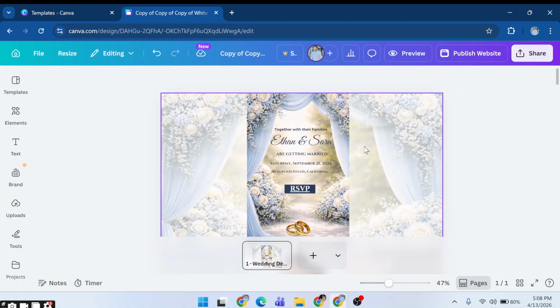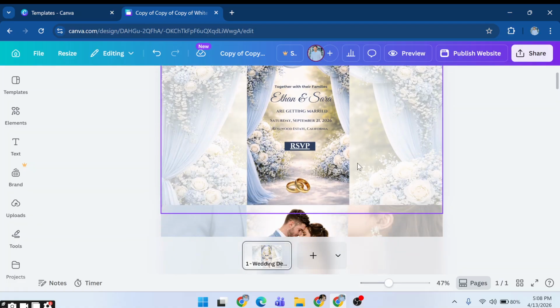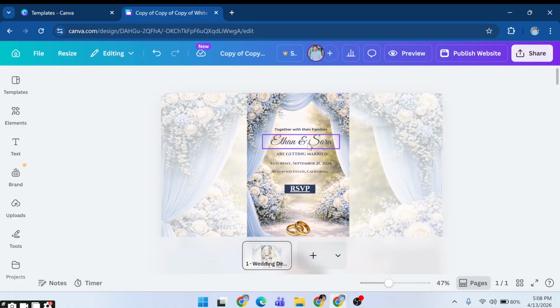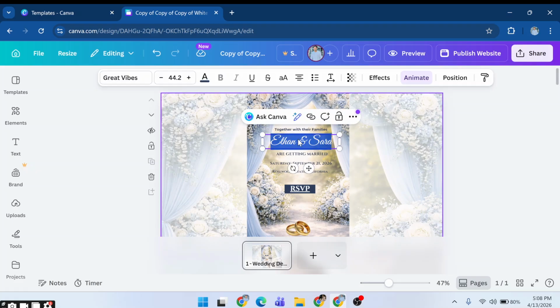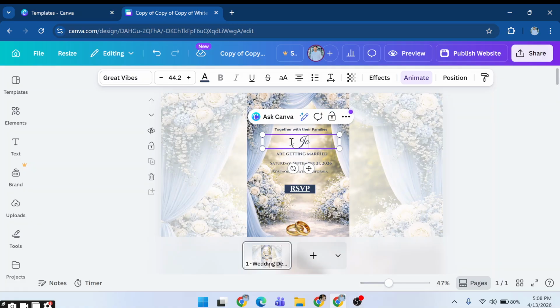This is the design which I am going to explain to you. First of all, we want to edit the name, which is your name. Just click on this, and if you want, change the name to John and Sarah. That's it. It is very simple. All the things on this editable website are editable. You just have to change them.